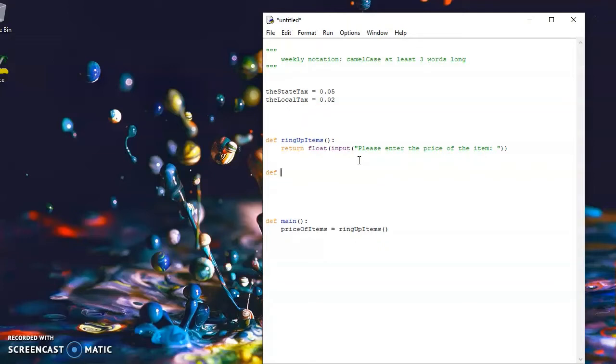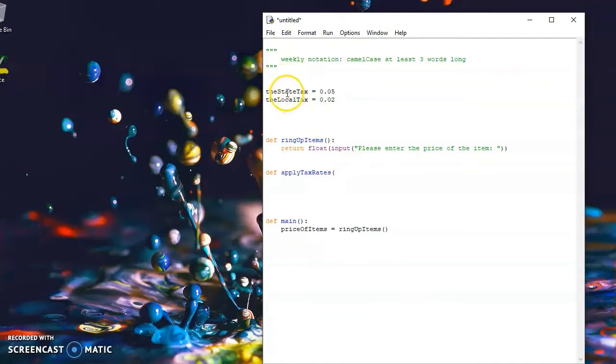I guess the next one, I want to write this first because this is going to look a little bit different. Apply tax rates. And in this case, well, you all should know how taxes work, right? We take the price of the item, multiply it by the tax rate, and then that number adds to the thing. So we want to do that.